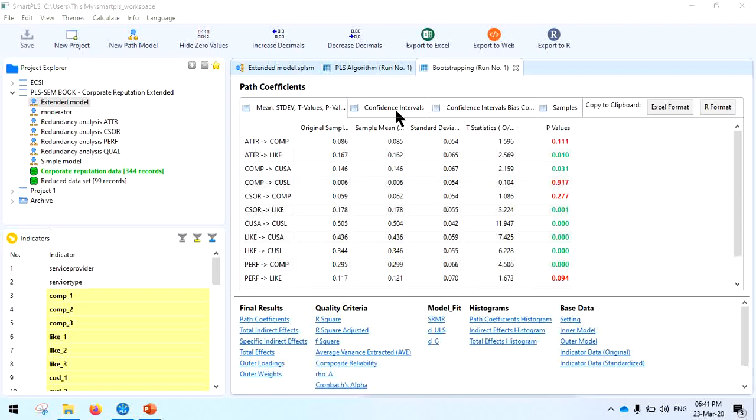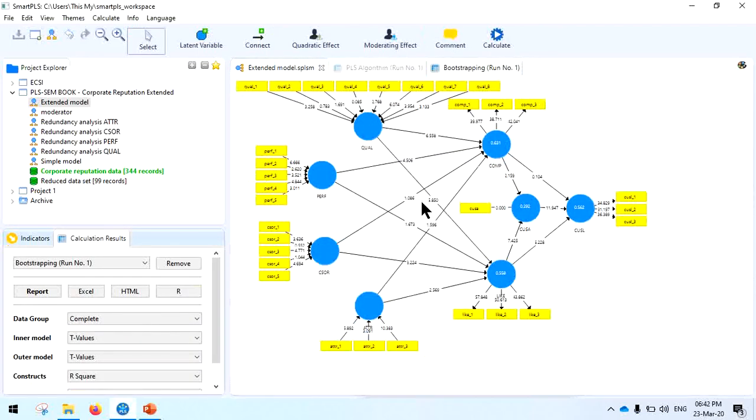So that is what we have done with this. Now I go back here, and we should now understand the direct and indirect effects, because this will affect quality effect, COM effect, CUSA effect, customer loyalty. So it's like here there is an indirect effect between this and this, or this to this. Researchers are often interested in evaluating not only the direct effect of a construct on another, but also its indirect effect via one or more mediating constructs. So the sum of direct and indirect effects is referred to as the total effect.